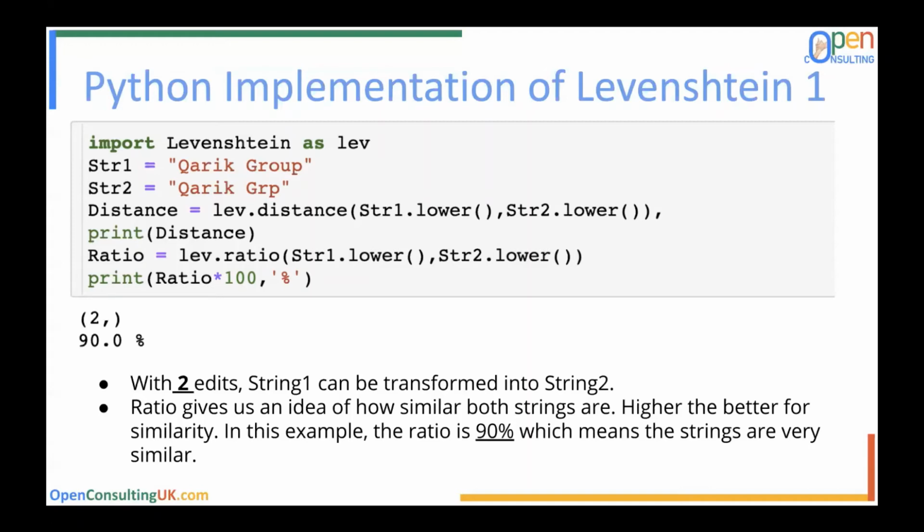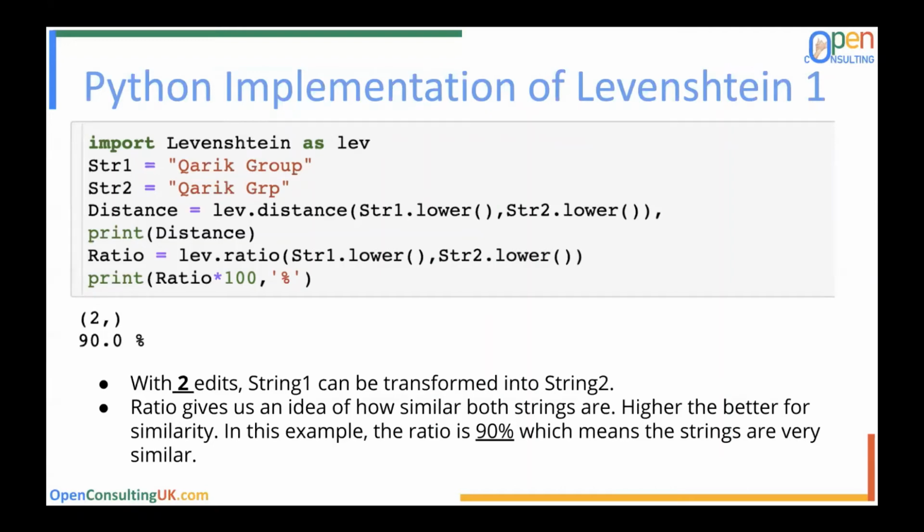And now you can see the distance is 2. That means string 1 can be transformed into string 2 in two different operations. If we remove two characters, O and U, we'll get string 2. So that's why the distance is 2.